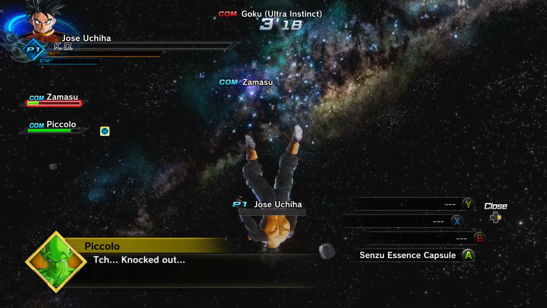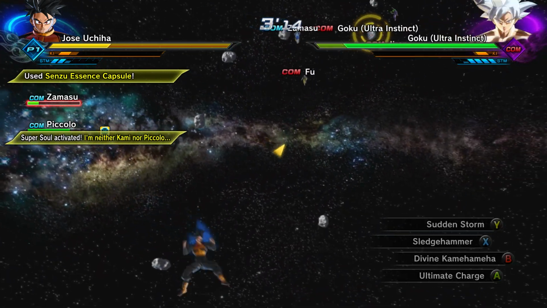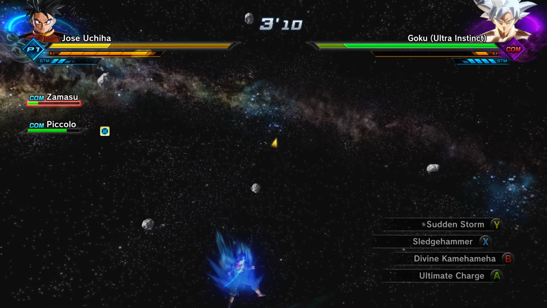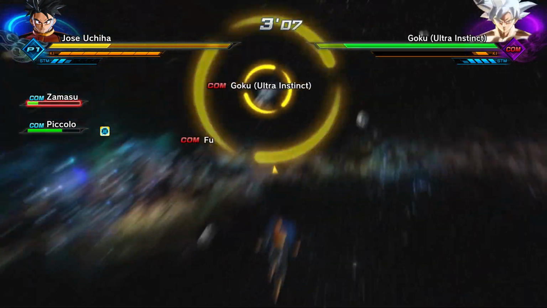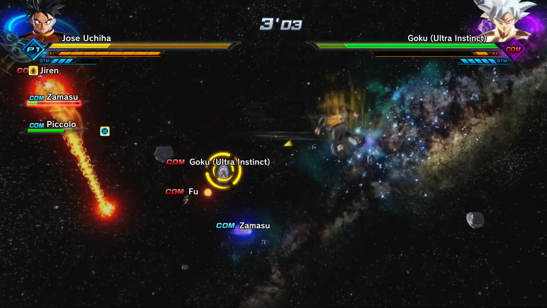Z capsules or regen capsules. I also recommend using the Sensu Bean Essence, because if you get knocked out the way I did, you could use it and you could revive yourself, which is very, very useful. So now I'm just trying to finish this fight.